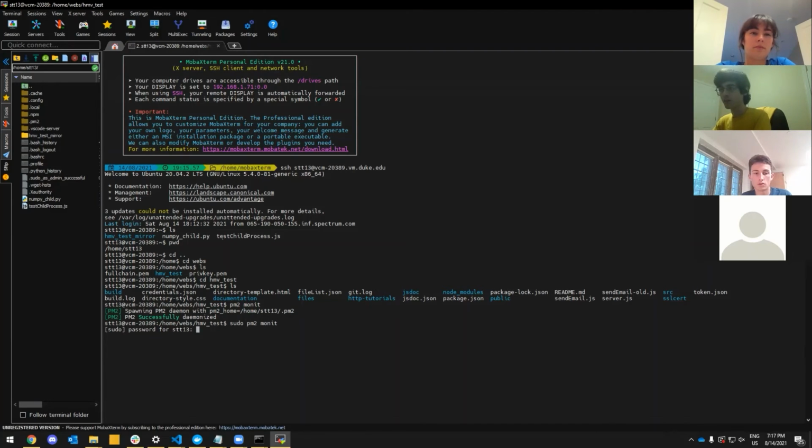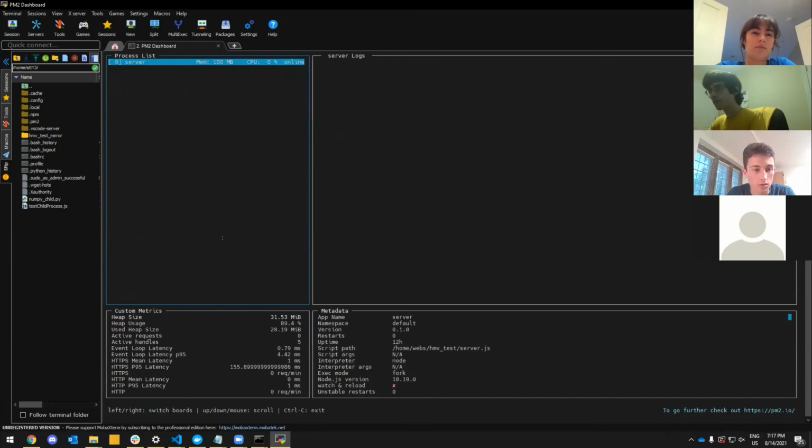So, basic Linux permission stuff. And now we can see the server is running, and here's the logs. It's not doing anything at the moment. It would print something, for example, if we tried to submit a file to the server, or I suppose if we restarted it, right? And you can see various statistics about it. The main thing is the fact that it's running here and what its logs are.